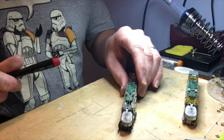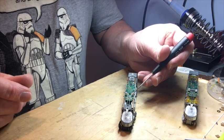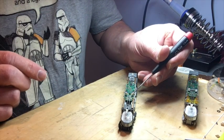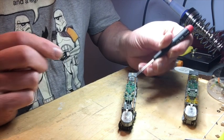Because the thing I will do in a little bit is I will come back on one side with the screwdriver to hold it down, and on the other side have my soldering iron just touch that to hold it in place.